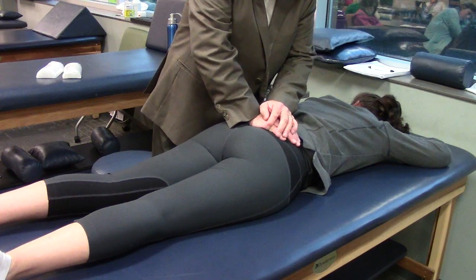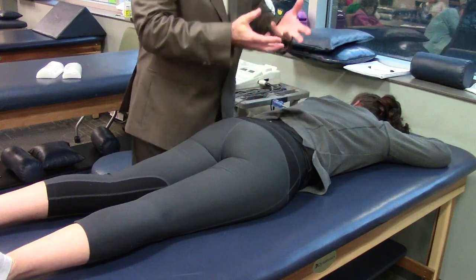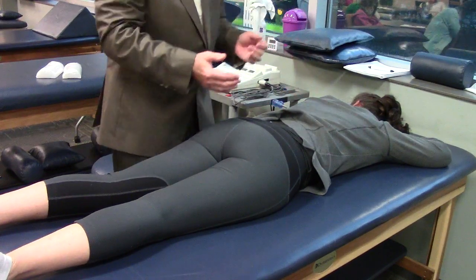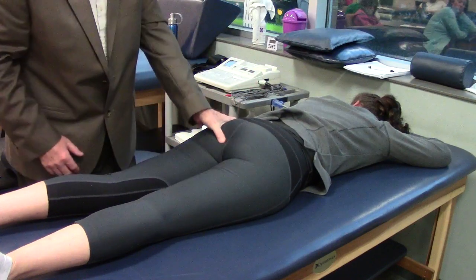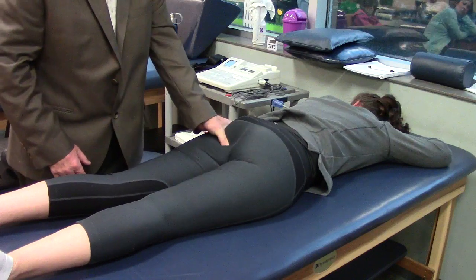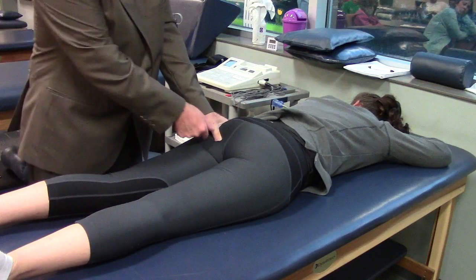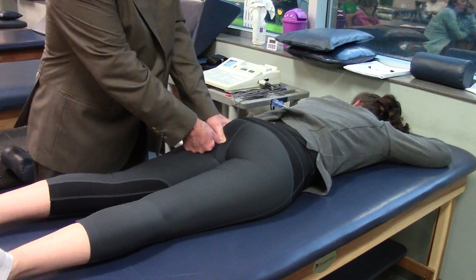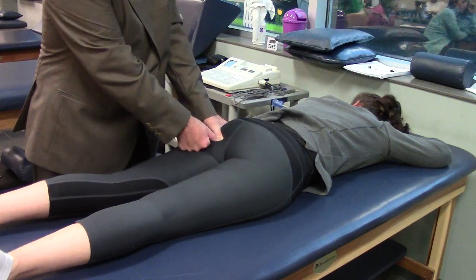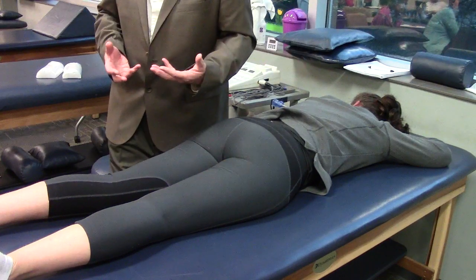When I take up the slack, spring on the sacrum and come off it, there's not that usual comeback sensation, that recoil. The sacrotuberous ligament is right here. It's ill-defined. It's hard for me to locate it, okay? That should be it right there. And if I push on it, it goes so deep. So what we have is a sloppy pelvic structure.